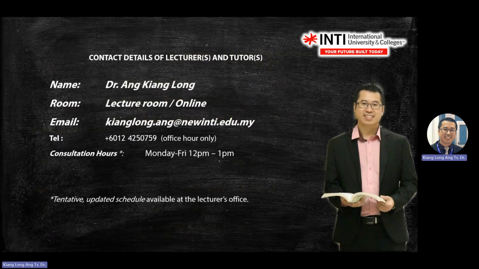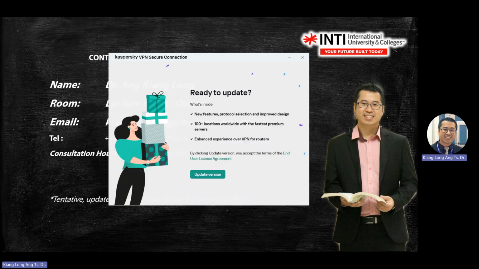So this is my full name. I'm Dr. Ang. My room is at the center. If you go to this block, the center row, inside one. This is my email. I'm not sure whether you see this when I send a Canvas announcement or not. Then this is my phone number. Since last semester I stopped creating WhatsApp groups because I found it is not very effective. So I don't use the WhatsApp group anymore. But if you need help, just go to my room.